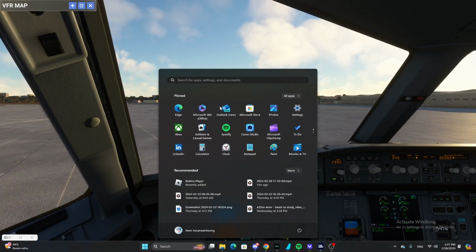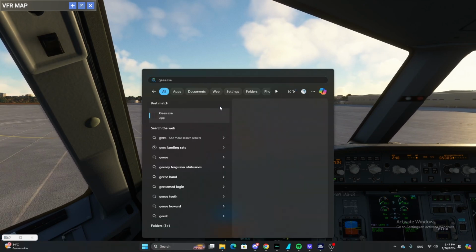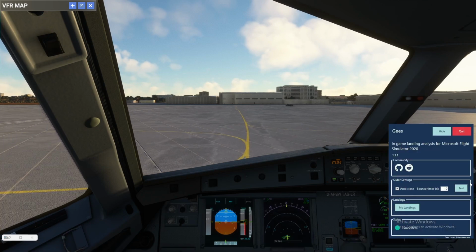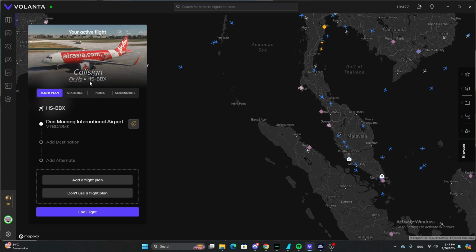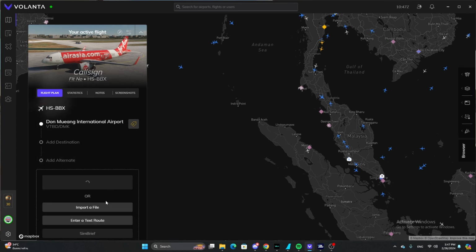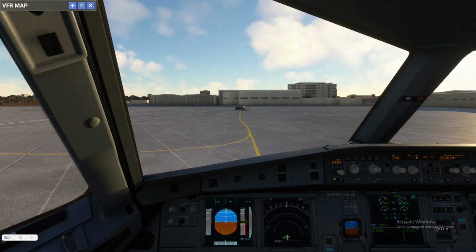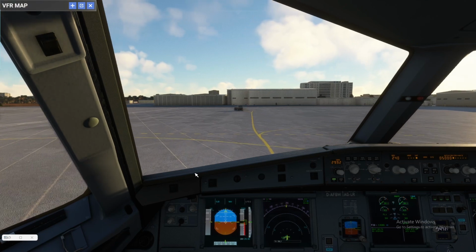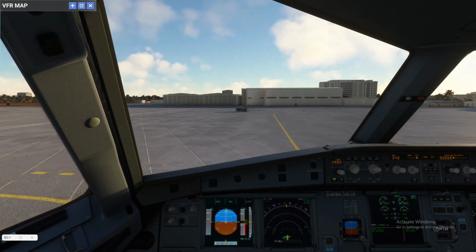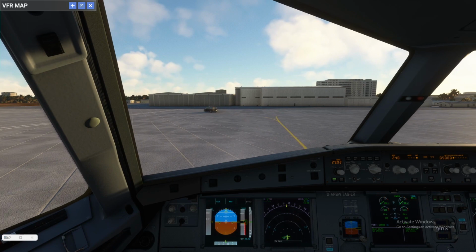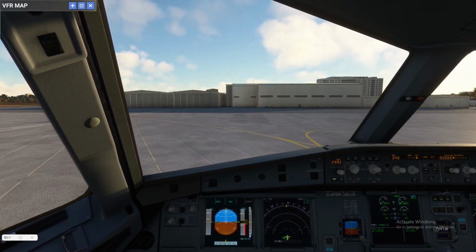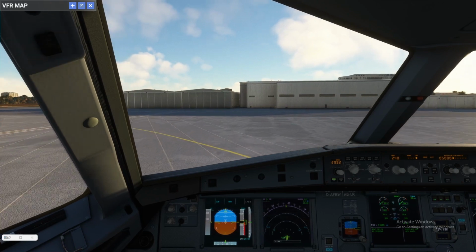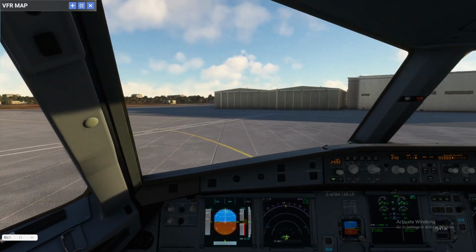I should open... there we go. I'm actually gonna set up Volanta. There we go. I am doing a southwest axis because why not?